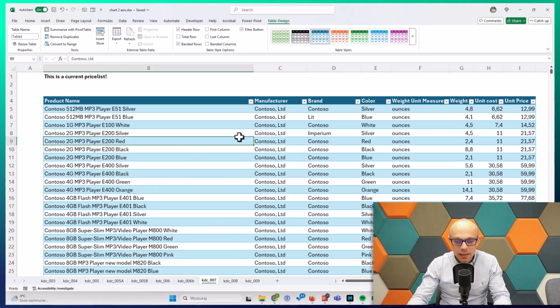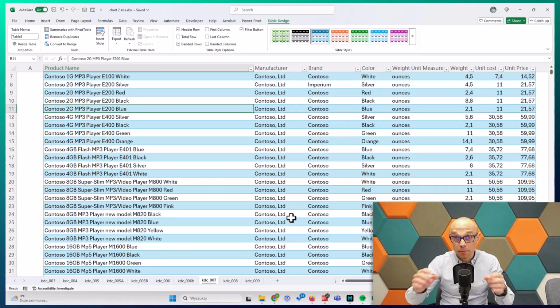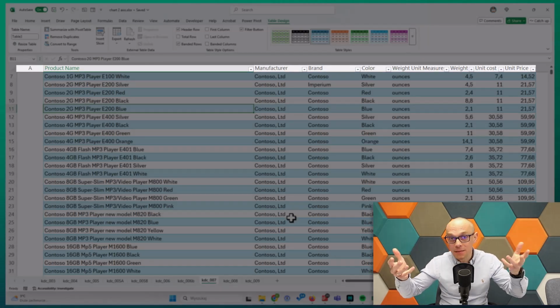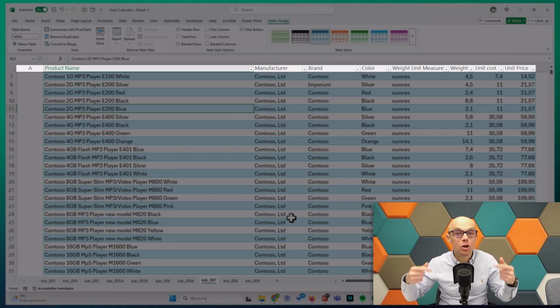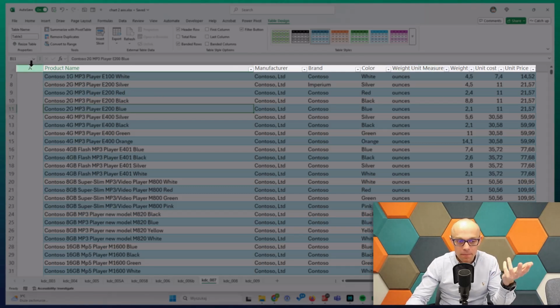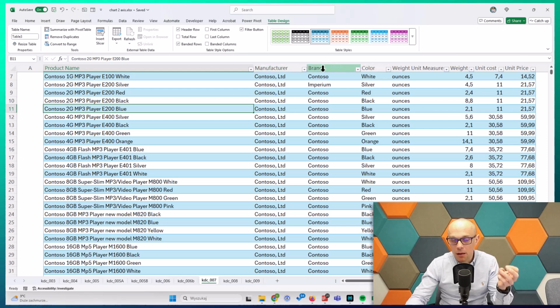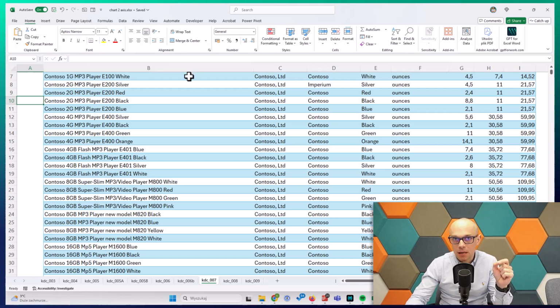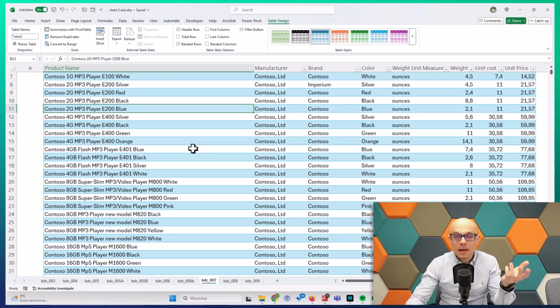But if I select any of the cells in my table, and that is very important, not in a worksheet, but in a table, when I scroll it down, Excel is going to put this header row into the place where previously the column headers were. I don't see A, B, C, D, E, F any longer. I see A, which is a column outside of the table, but then I see product name, manufacturer, brand, color, and so on. If I click outside my Excel table, I'm not going to see these headers, which is super cool, because whenever I want to check only the headers for one specific table, I just click on it and I can clearly see it.